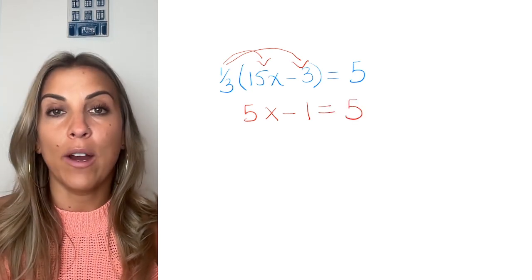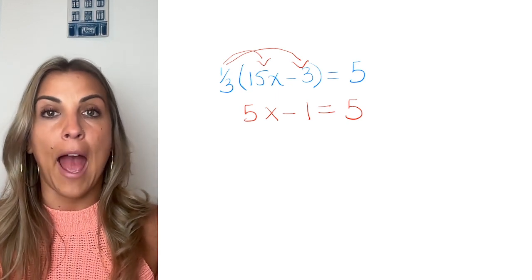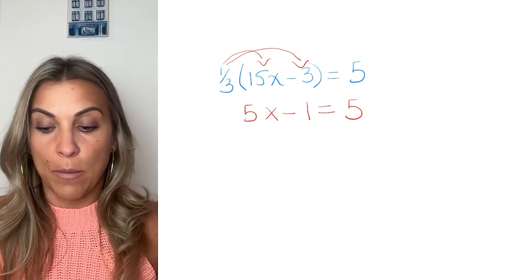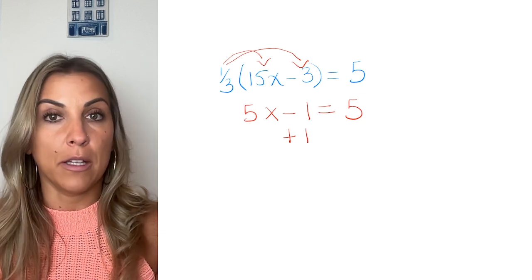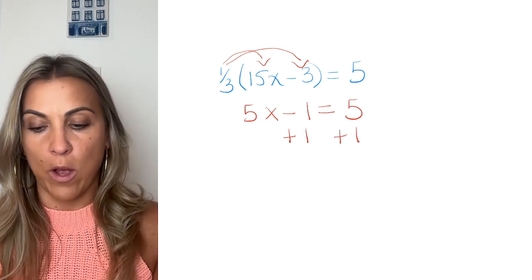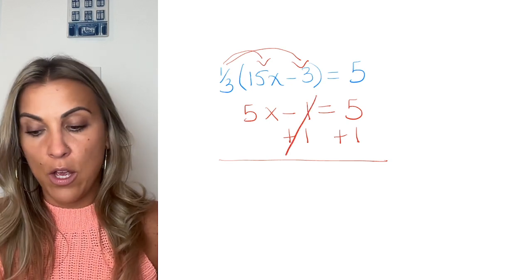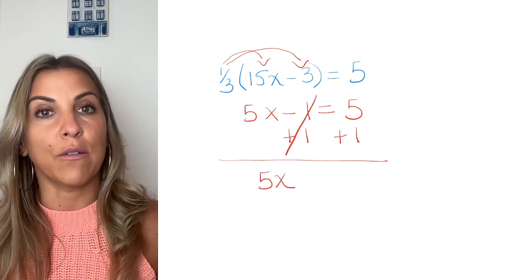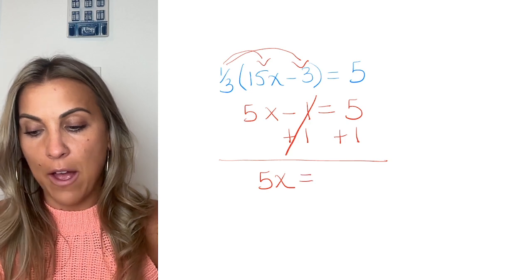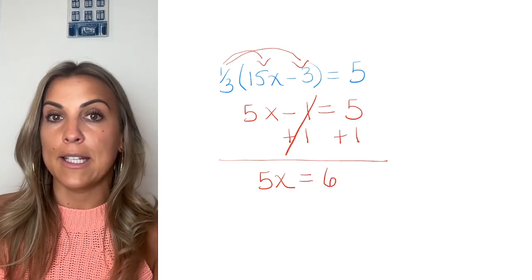Now, like I said before, it's easier to get rid of the term that is constant, that's being added or subtracted, first. So I'm going to get rid of that minus 1 by doing plus 1. And again, whatever I do on the one side, I have to do on the other side as well. All right. Now, I did that because negative 1 plus 1 is 0. So it cancels out and leaves me with just 5x. On the right side, 5 plus 1 is 6, and I'm one step closer to getting this variable by itself.